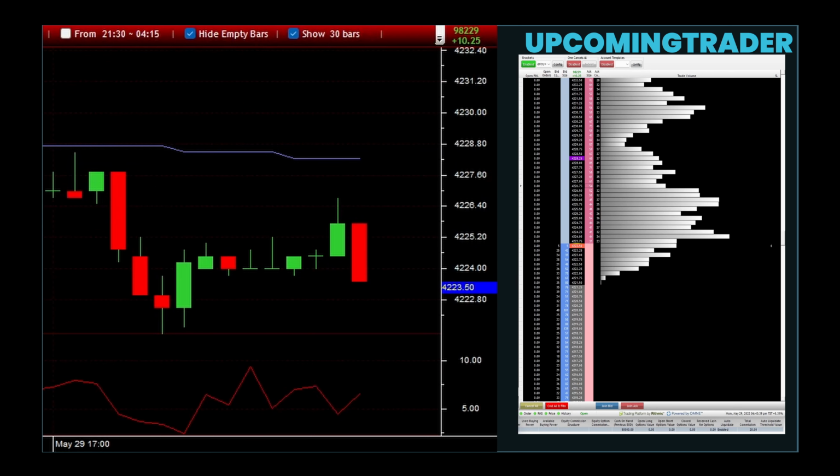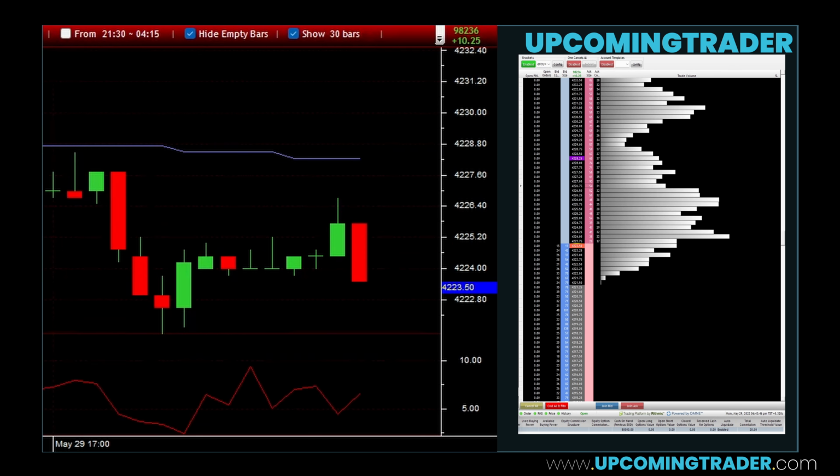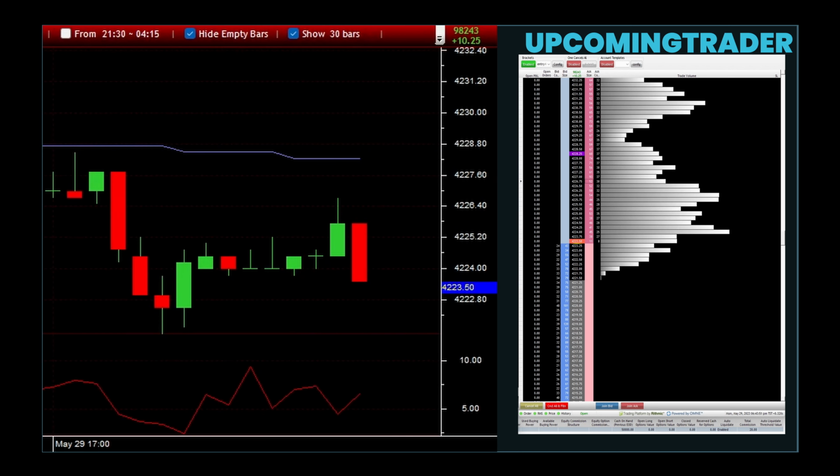Triangles are versatile patterns with ascending, descending, and symmetrical variations. Ascending triangles typically occur in an uptrend and signal a potential breakout when the price reaches the horizontal resistance line. Descending triangles indicate bearish sentiment as price forms lower highs and approaches a support level that eventually gives way. Symmetrical triangles can be neutral with breakouts possible in either direction, and the exponential moving average can help provide additional clues on the likely direction.